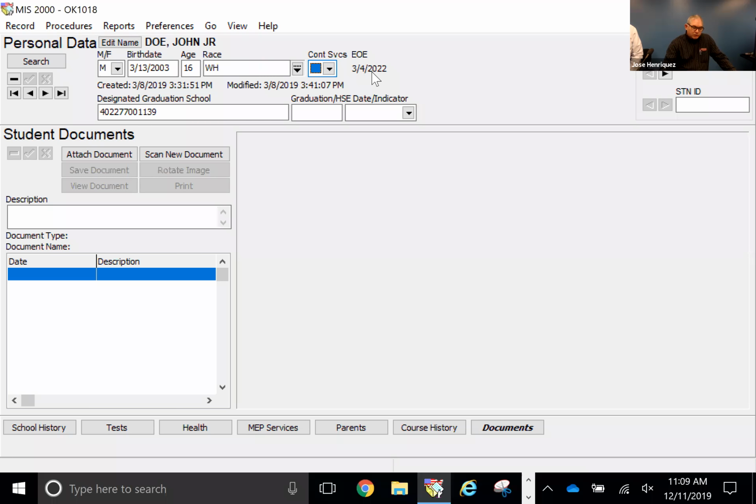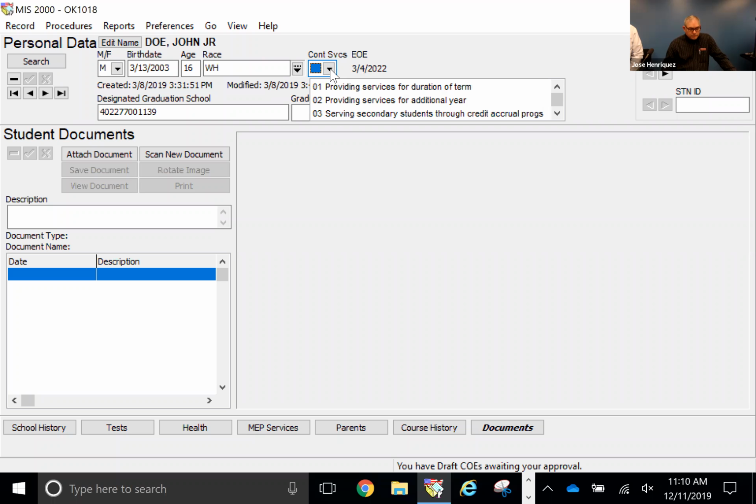Let's say the student was enrolled in August in your school, but then in September it expired. You won't eliminate the student just for that. You will go there and click on number one. That will let us know that that student is being served, even though they're not eligible anymore because it's expired. But just for this year, next year, no more.